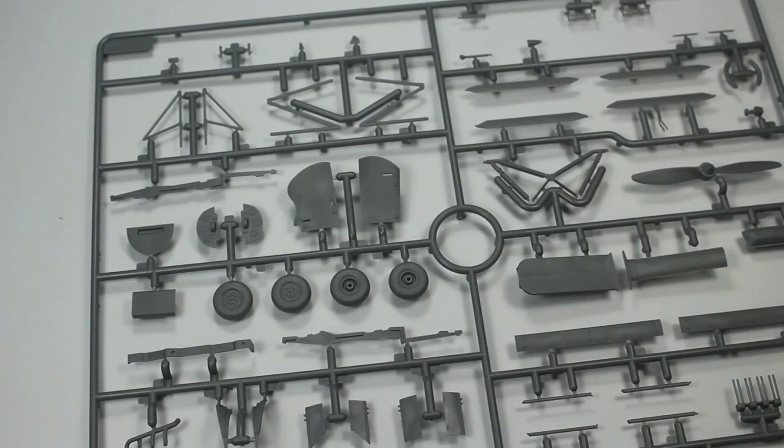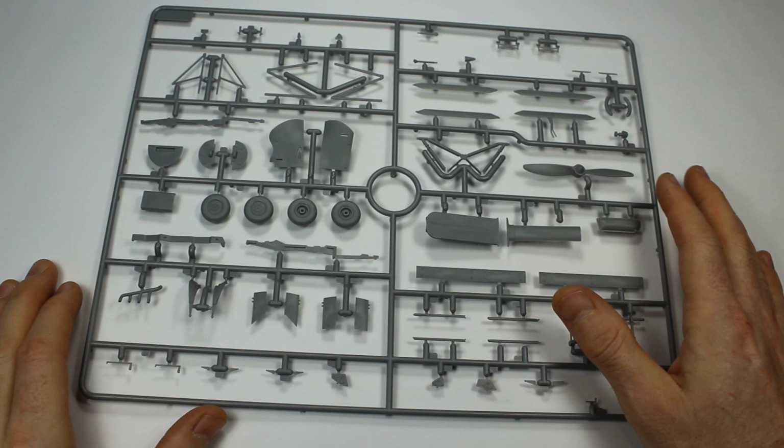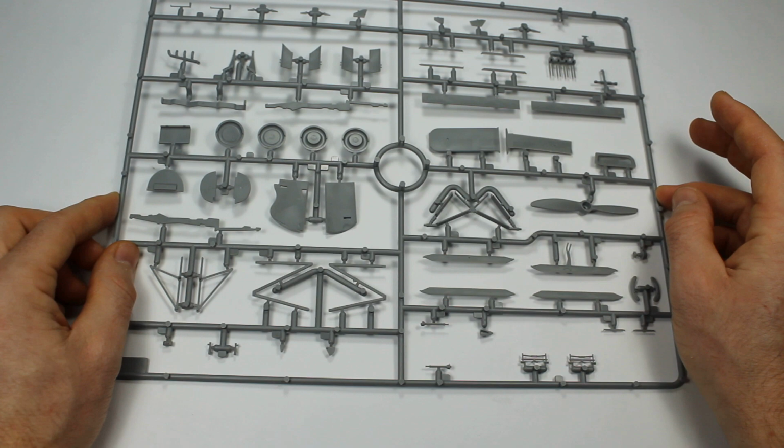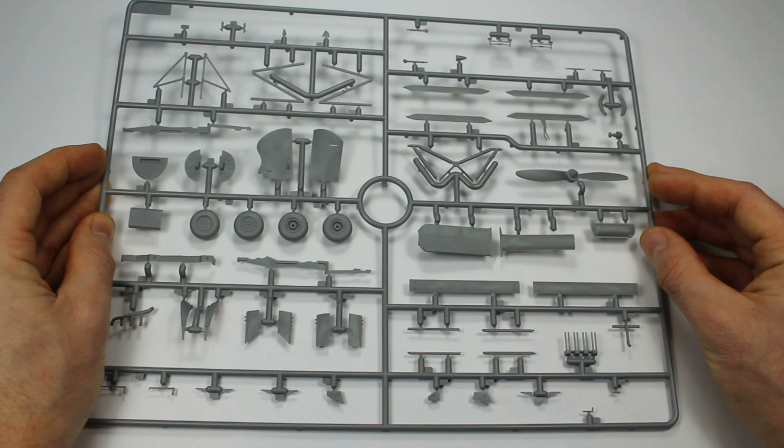Then we've got sprue D, which caters for the wheels, propellers, a lot of the struts and finer parts, and the side doors for the cowling, instrument panels, propeller. All very nice again, very finely rendered here on the sprue. Very nicely done, can't see any flash, can't see any problems, no blemishes, no ejector pin marks where you're not going to want to see them. It all looks very, very good.